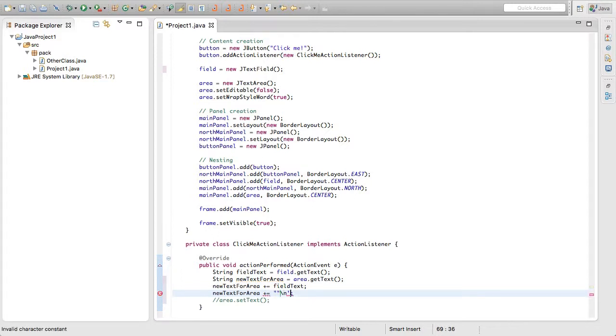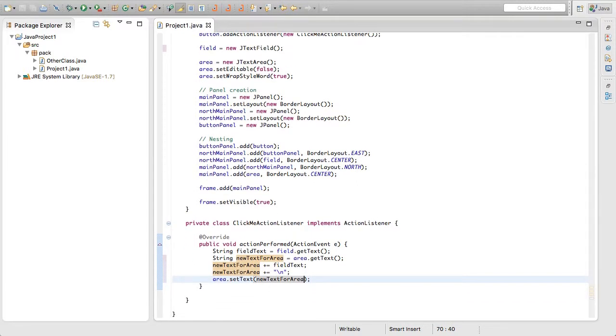For now, I'm going to be using the double quotes because this is a string that I'm working with, and I don't really want to confuse the issue. So now we can uncomment this, and then we're going to set the text to the newTextForArea. There we go. So we can save that, and then we can run that.